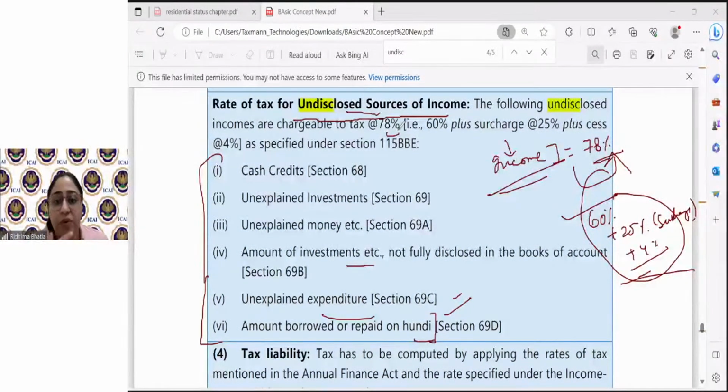Oh, I wanted to do a puzzle, yaar, but time is not allowing. Let me see if we can. Now which one, Swati? I think all the important things are being covered. Some things you have to revisit once you do the heads of income and deductions chapter, okay? The remaining things I gave to you as homework. If you have a doubt anywhere, don't worry, I'll definitely take it.